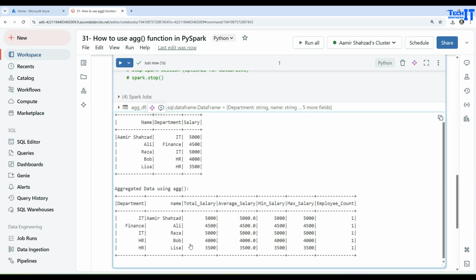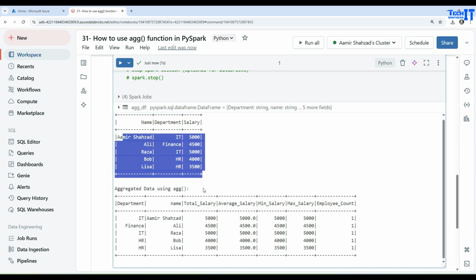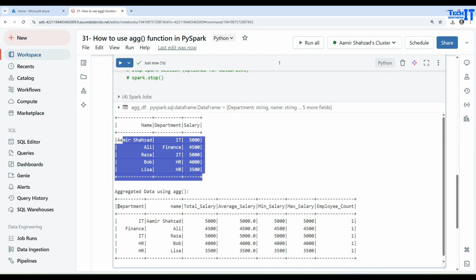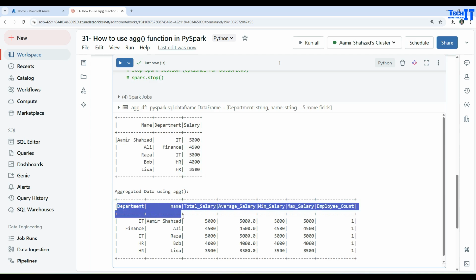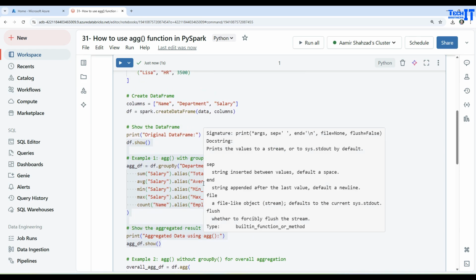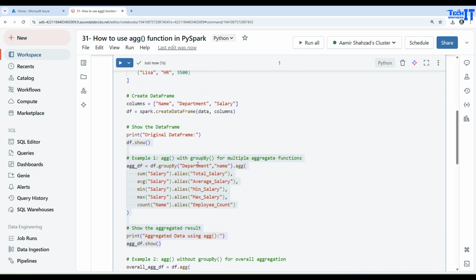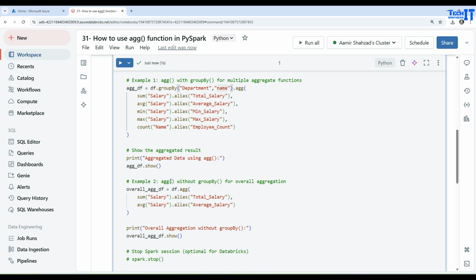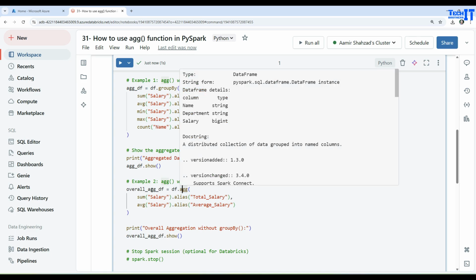But now we don't have a whole lot of records or scenarios to show this, so it is pretty much exactly what we have here. Aggregation is not really happening here, because if we're grouping by department and name, each one is a single record, so it doesn't make sense in this case. But if you have a lot of columns and you want to group by more columns, this is a possibility. If you don't want to use the group by function, you can simply aggregate overall on the entire data.